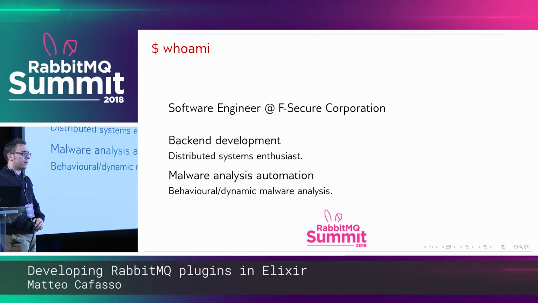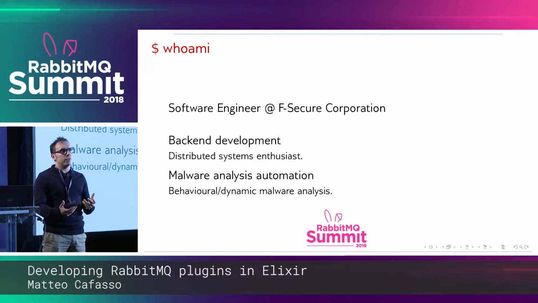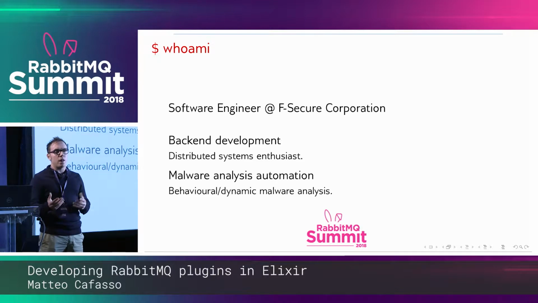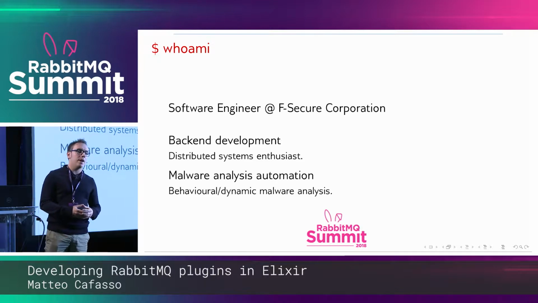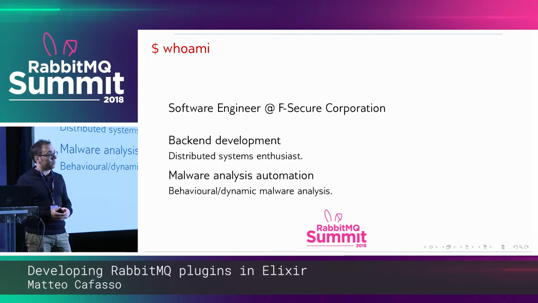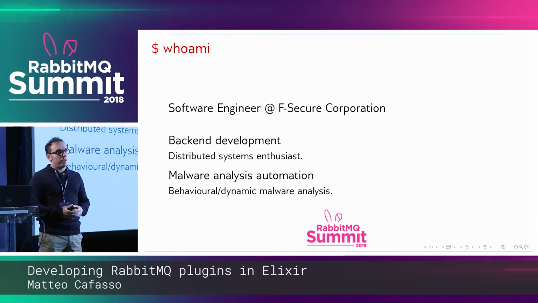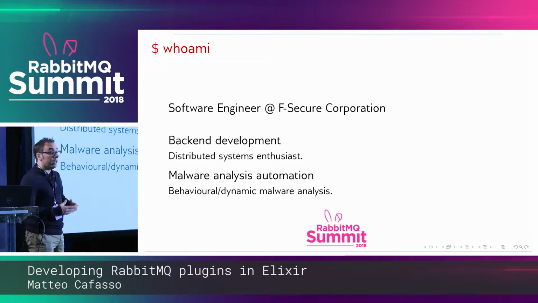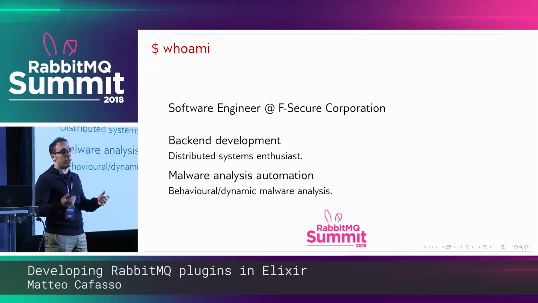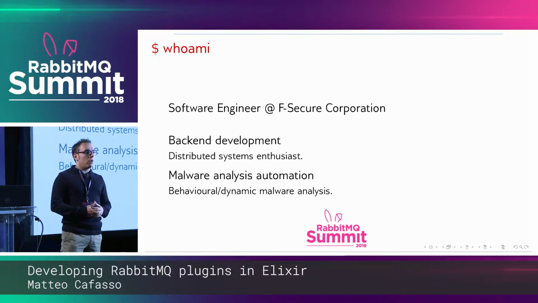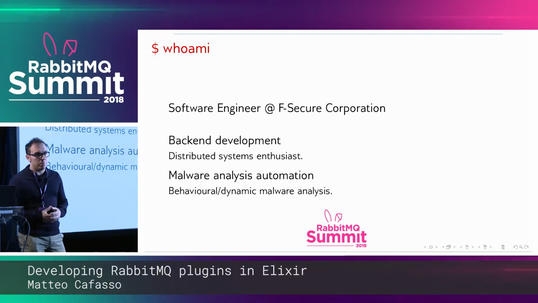Every day, our backends ingest a huge amount of data, which usually consists of samples, files or URLs which we need to quickly categorize in order to come up with a verdict. Is it malicious or is it safe? And more generic metadata, mostly consisting of events. So processes created and terminated, files created, memory injection, DLLs loaded in memory and such.